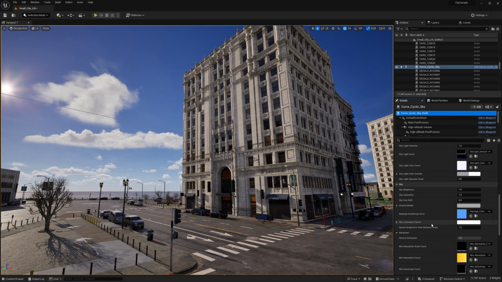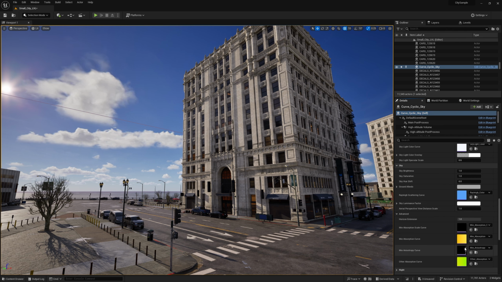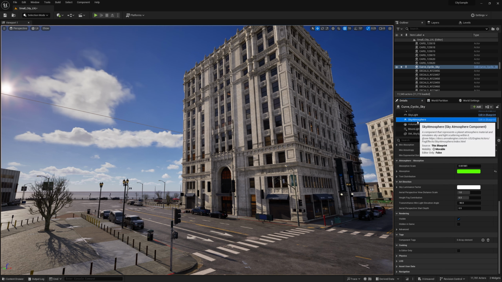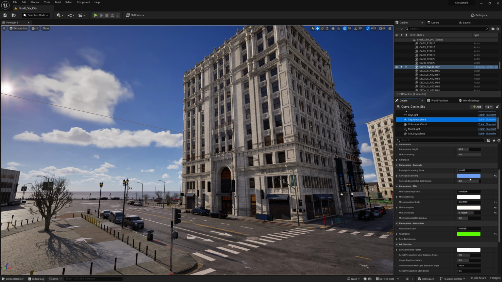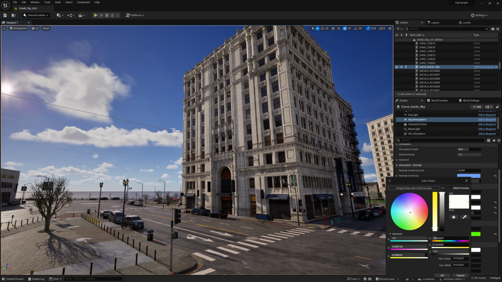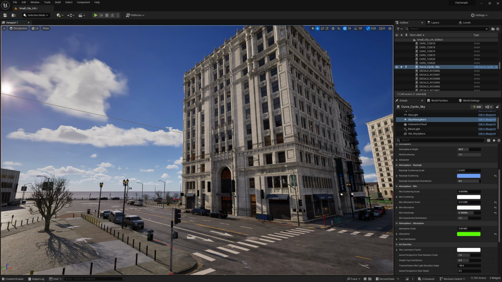The Rayleigh scattering curve is the parameter that most affects sky color and will cause changes in sunlight, clouds, and skylight color. When adjusting it, you can also adjust the other sky atmosphere parameter curves under advanced, which serve as auxiliary adjustment. Let's briefly explain the sky atmosphere subcomponent. Rayleigh scattering determines the main sky color. The other parameters can adjust colors near the horizon, atmospheric color absorption, and so forth, allowing you to adjust the layers of sky color.